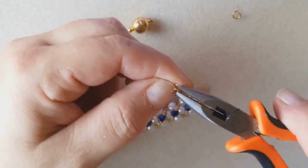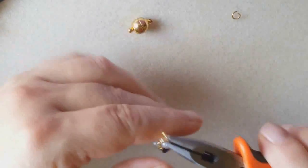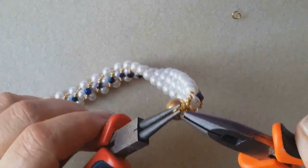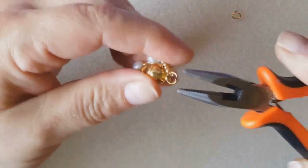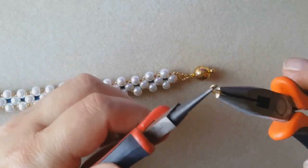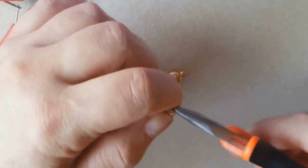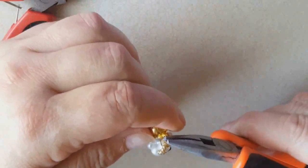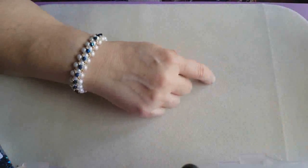Now I'm going to put the clasps. Take jumprings, open, put in one end, put the bracelet through a clasp ring and close. And the other end, the same: open jumprings, put in the other end, and through the other clasp ring, and close. This is the result, a beautiful and very elegant bracelet.